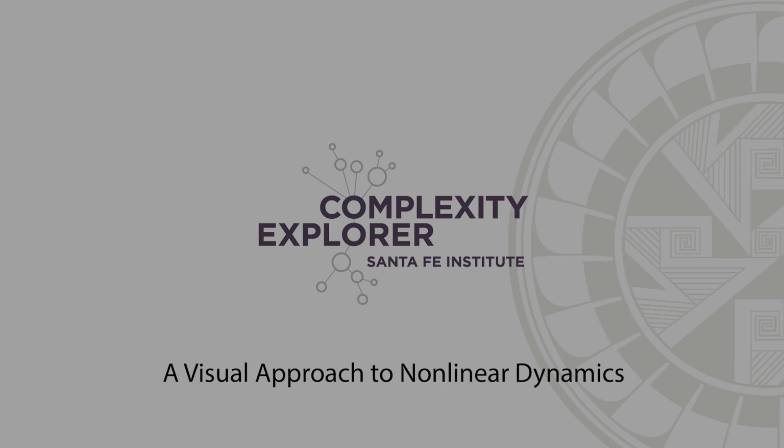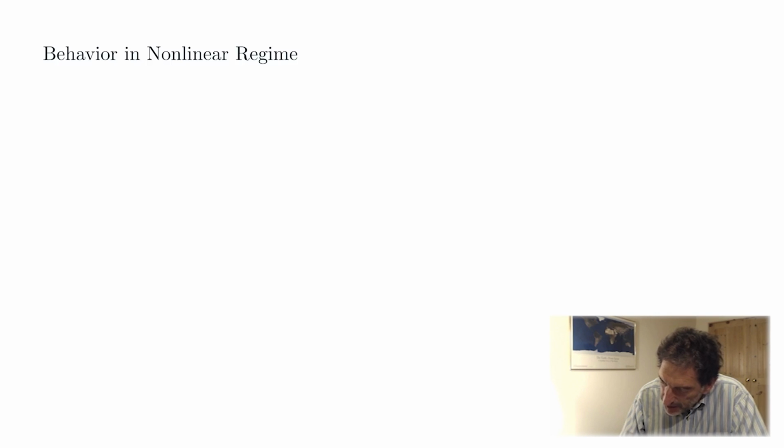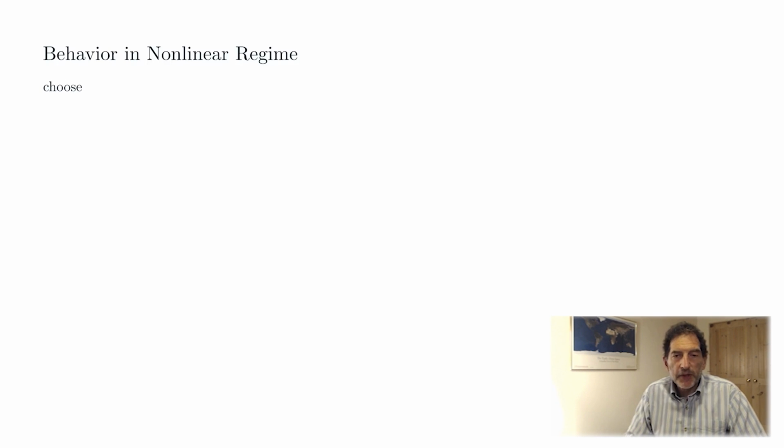So let me now give a summary of the behavior of the periodically driven damped pendulum in the nonlinear regime. Here I'm following closely the treatment given in John Taylor's book on Classical Mechanics, because it's very simple and very clear. Before I do anything, we also have to choose the initial condition. As we've seen previously, in three and higher dimensional dynamical systems, the ensuing behavior depends sensitively on the initial condition, and what I'm about to present is actually initial condition dependent.